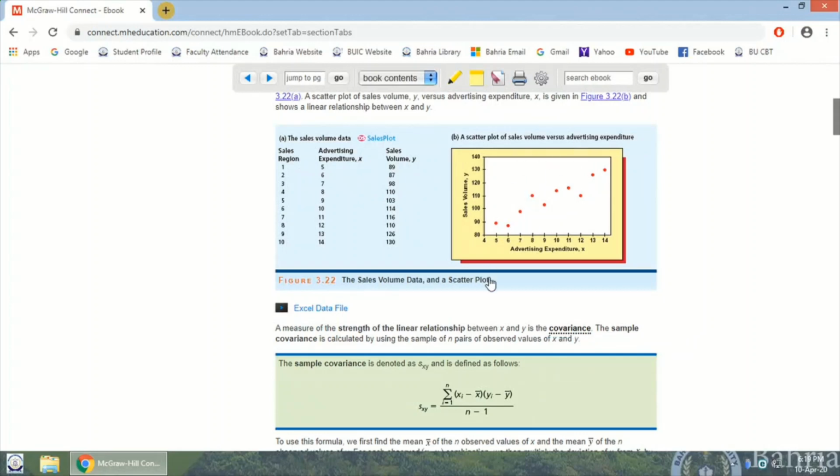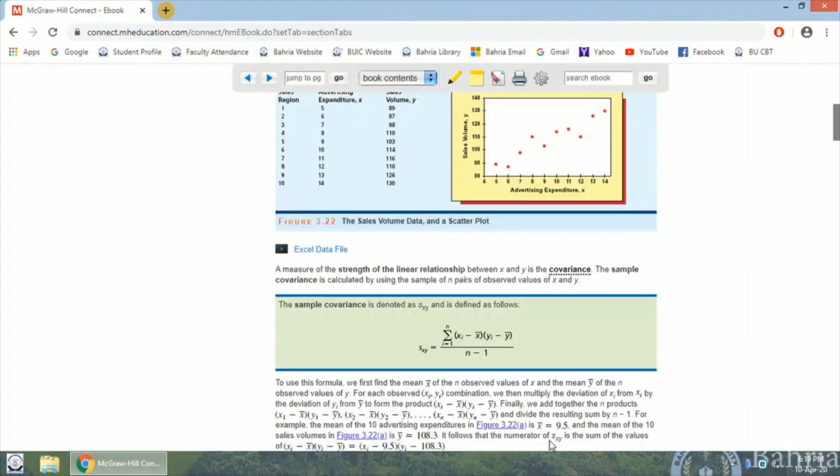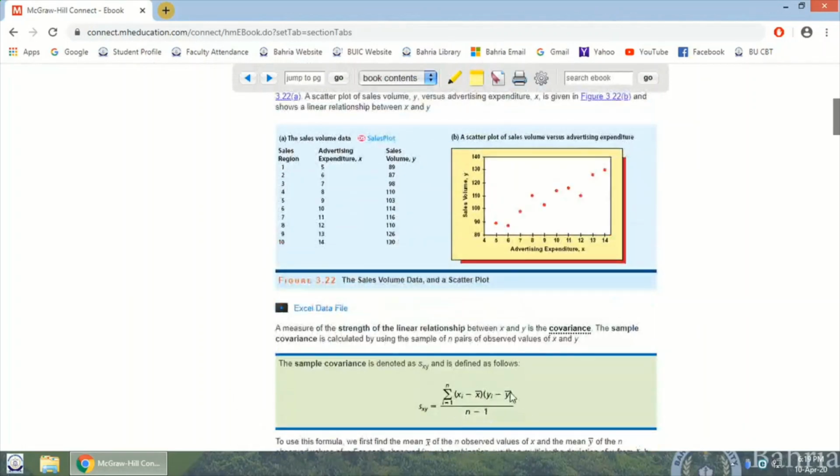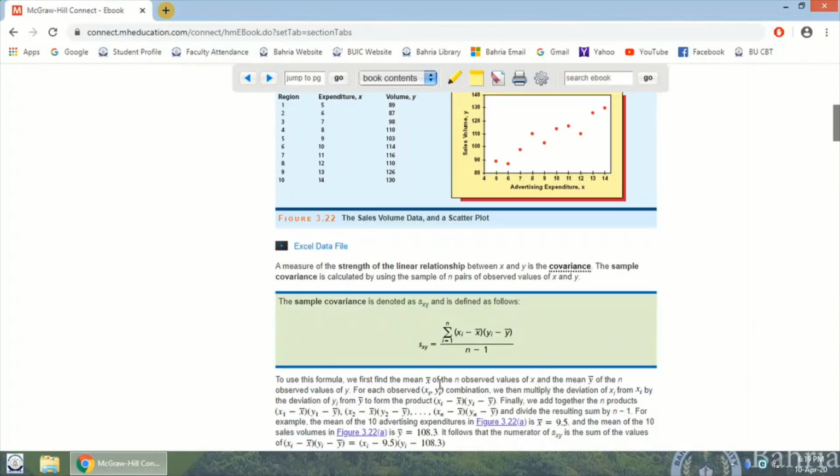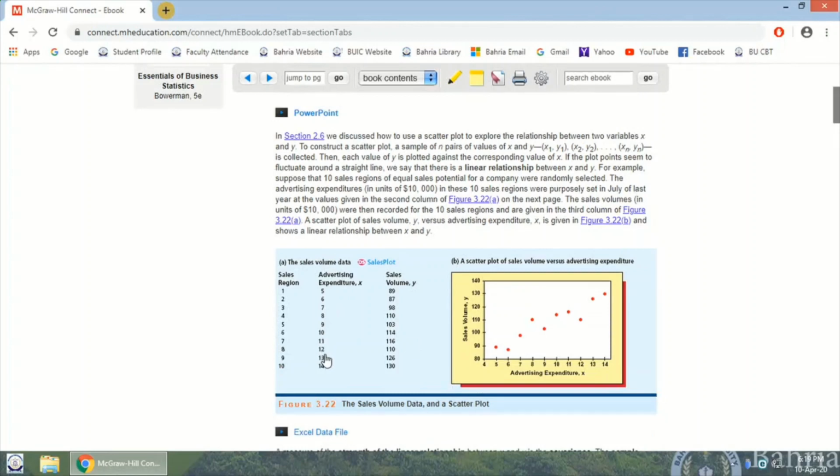Then we have covariance, which is the strength of linear relationship, already explained. You can simply have x minus x bar, y minus y bar. Since we are discussing the covariance in the sample, we have s instead of sigma for population. We will be having data for x and y, and then we can find their x bar, which is summation x by n, and y bar, which is summation y by n.